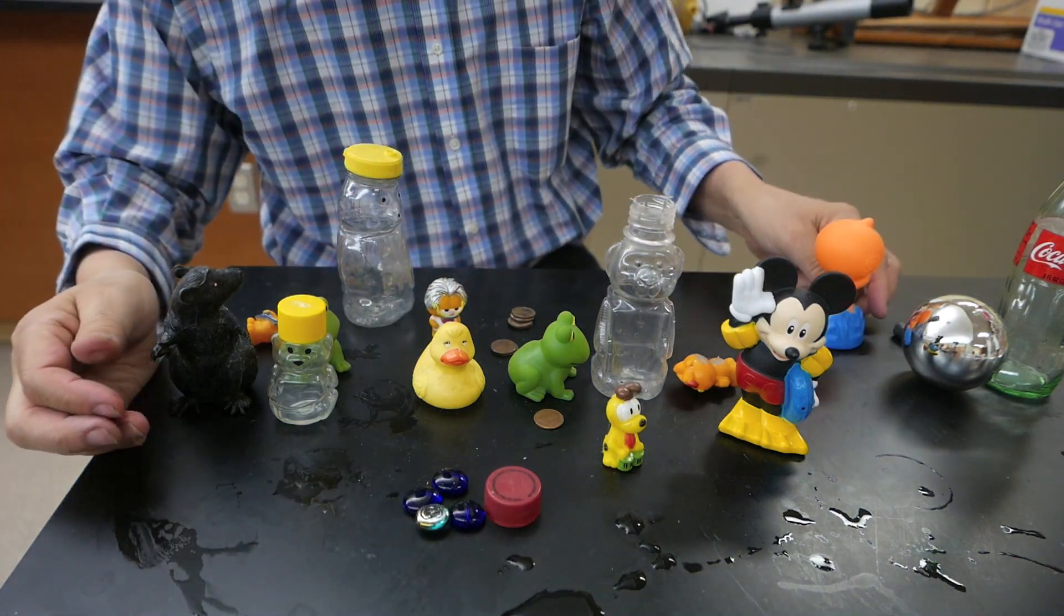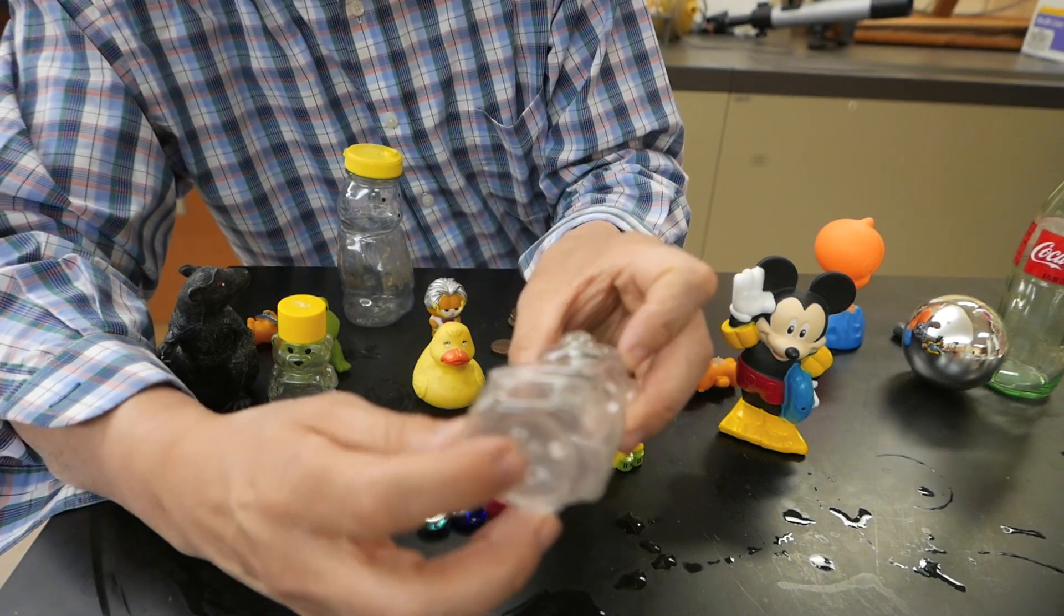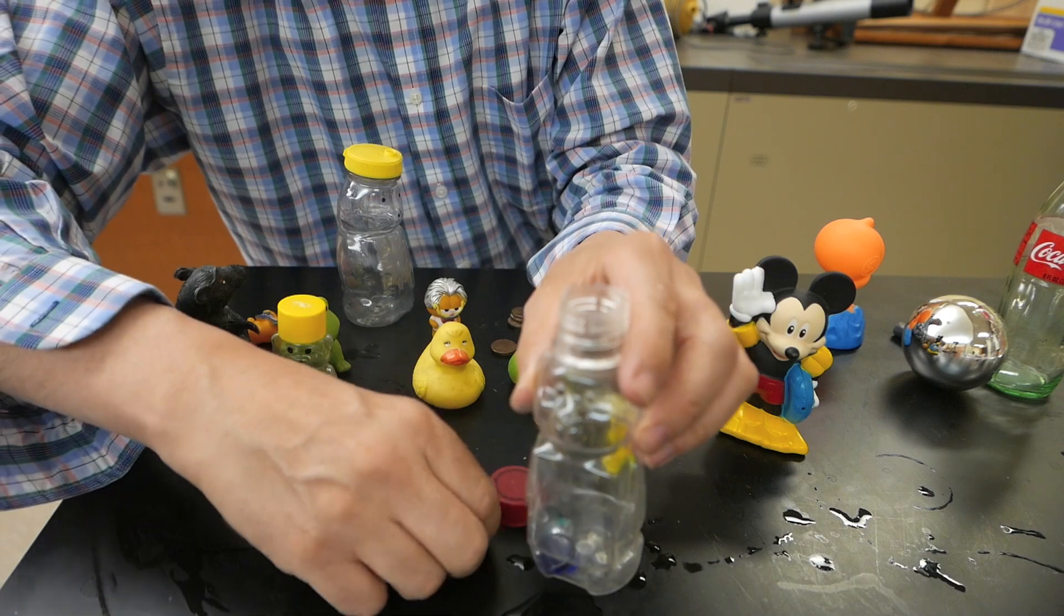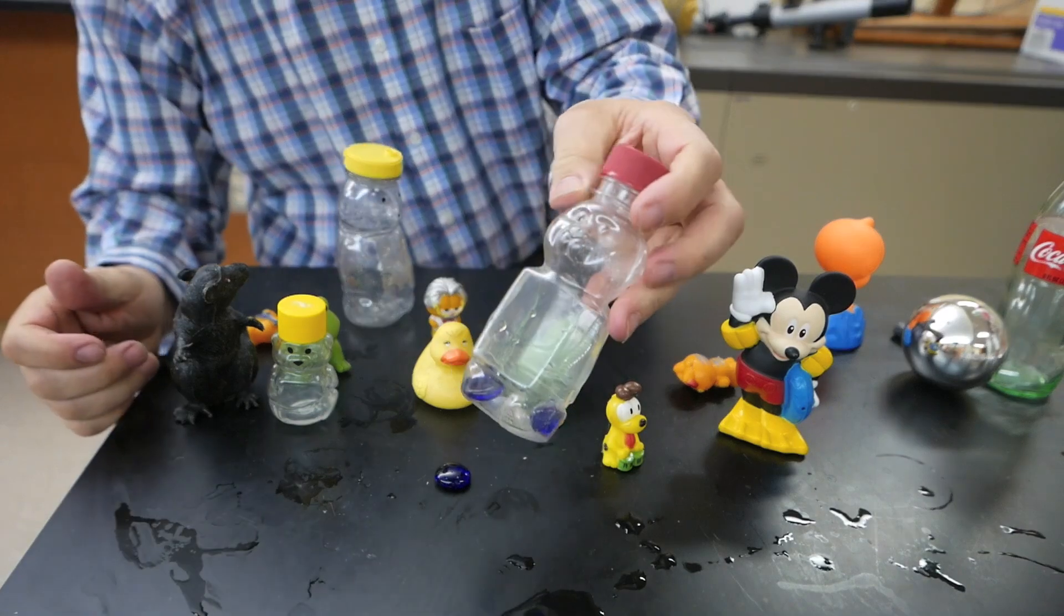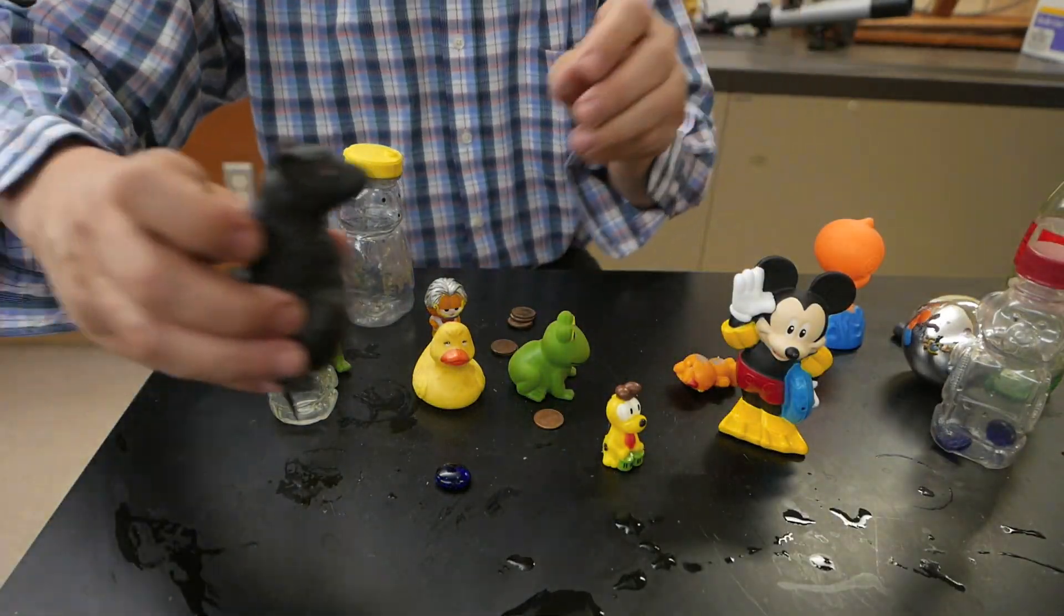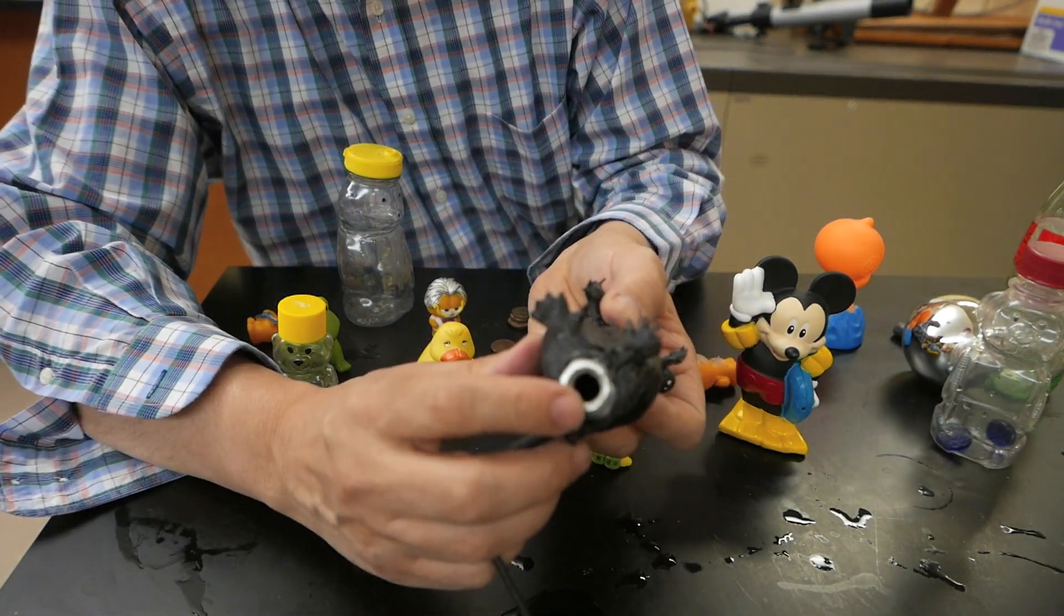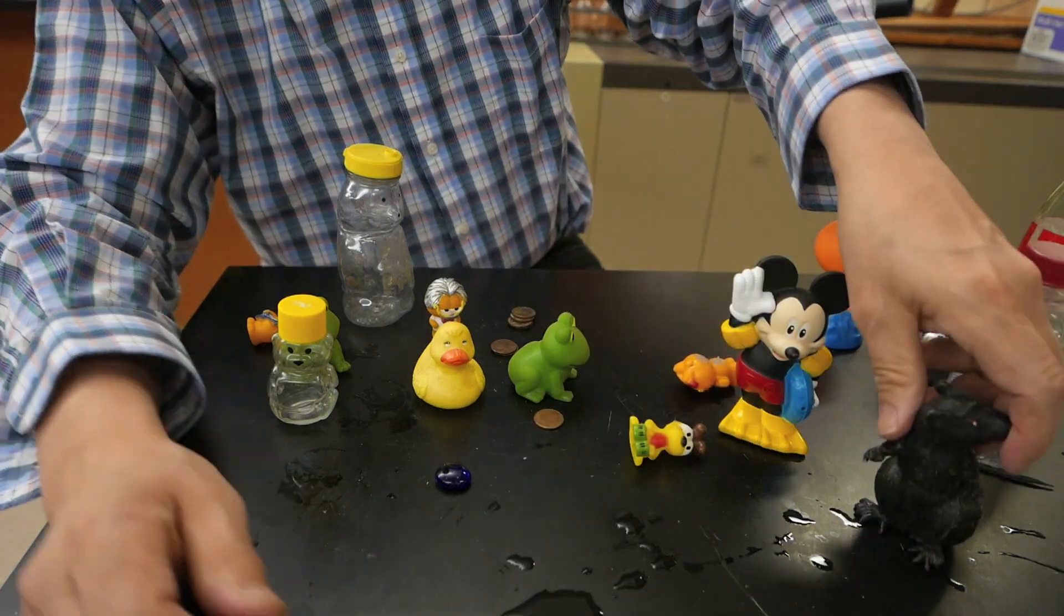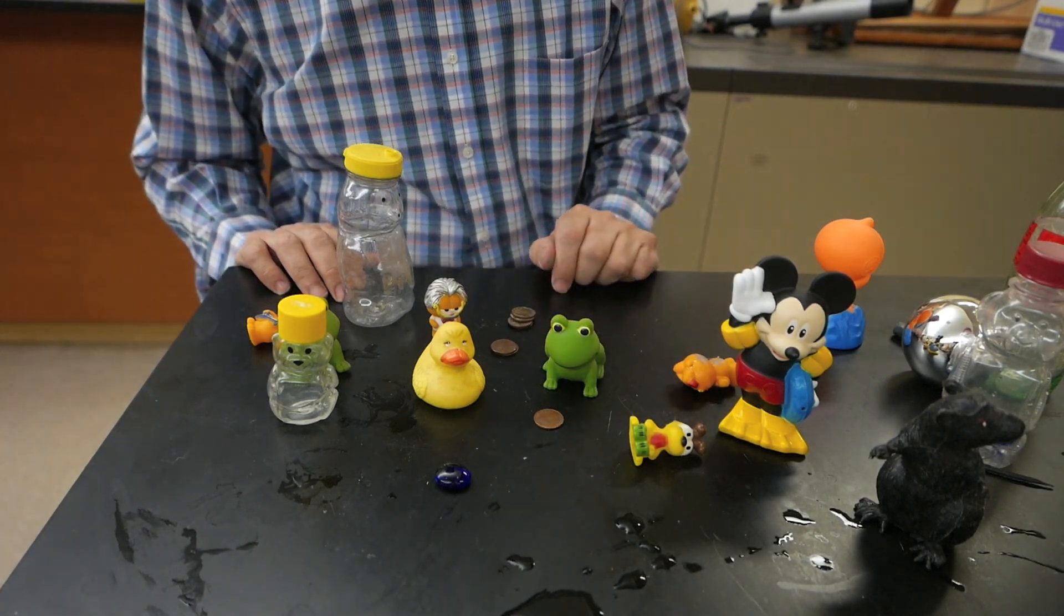In this case, I'm going to use a couple pennies. Here's a plastic bear jar that honey comes in. Put a couple holes in the bottom, and some stones for ballast. Then I'll put the cap on. This would work well. And then also, I have this plastic rat. I glued a nut into the bottom of it, and we'll try this and see how this one works. So here's some of the divers that we could use. Let's go check out the bottles.